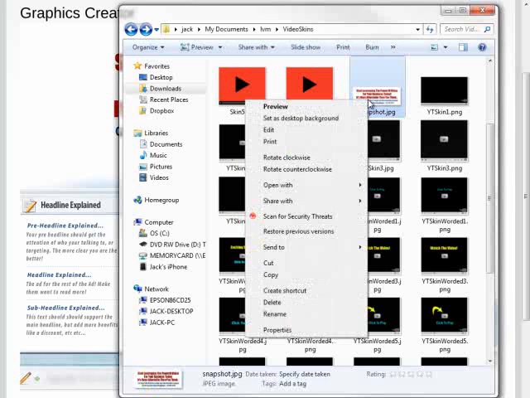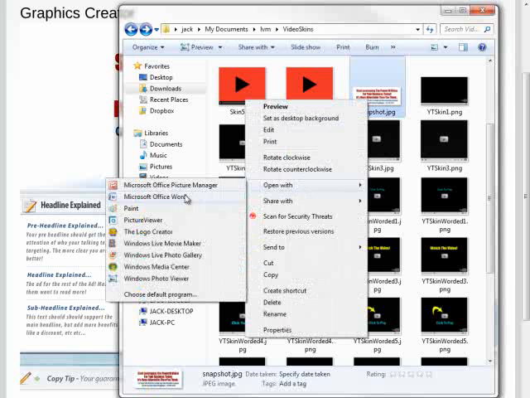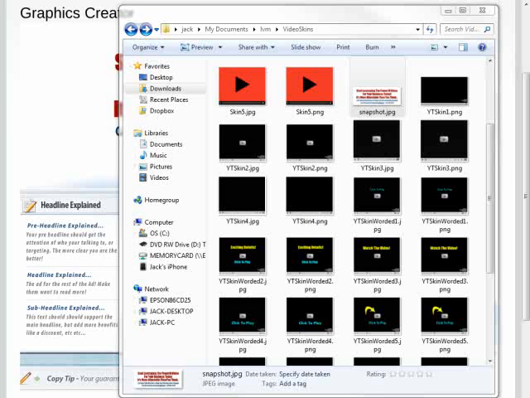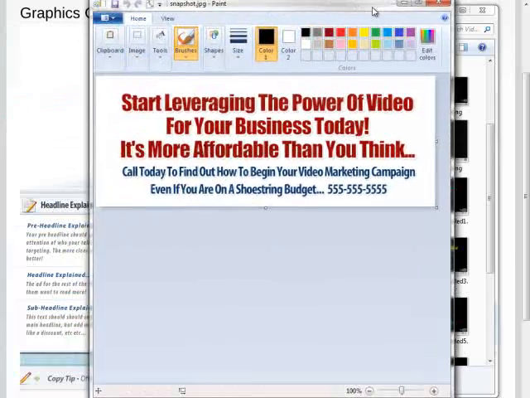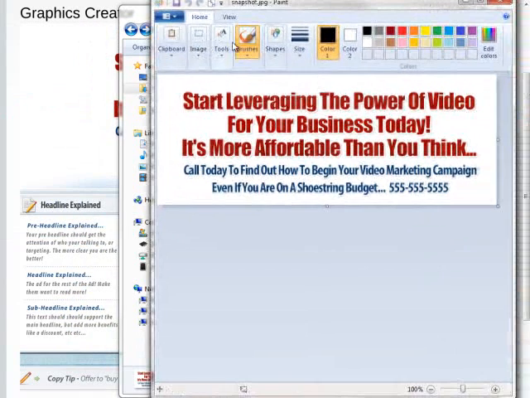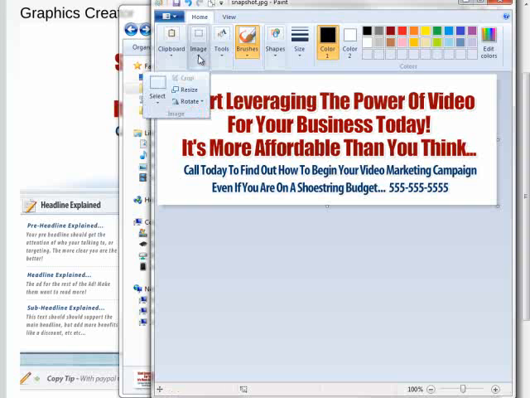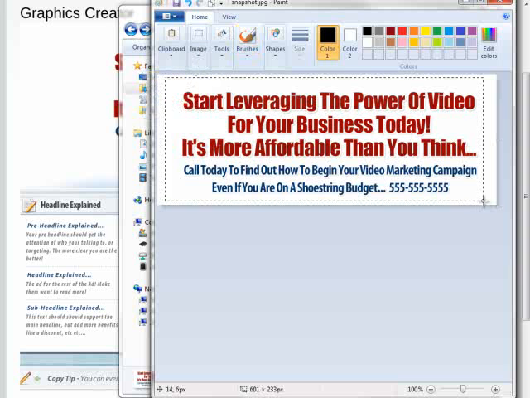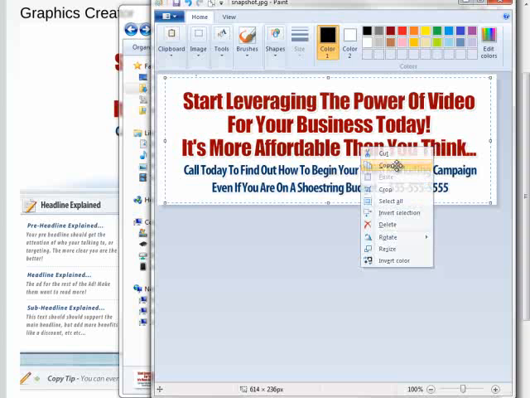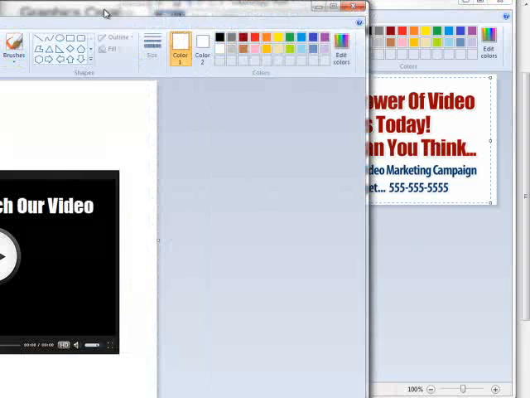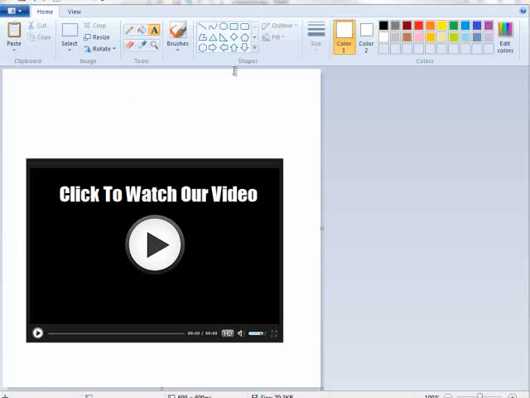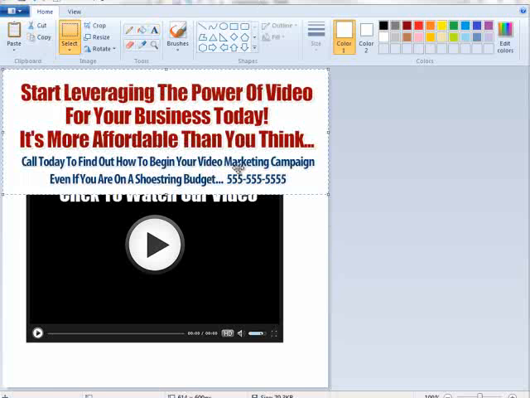And then you can open it inside your graphic program, whether it be Paint or whatever free graphic program you use. Then all we're going to do is take this image, select it here and do copy, and then we'll bring back our video image and paste it right here.